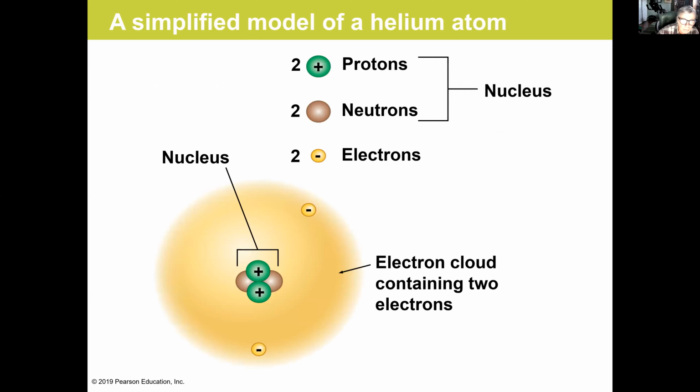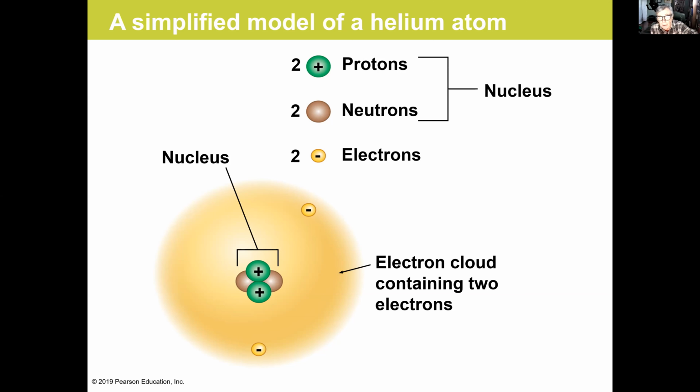Now, we're going to make believe that atoms are like little solar systems, with the nucleus being the sun, and the electrons like planets revolving around the sun. That's not actually correct. That was called the Bohr model of the atom. Electrons exist in this electron cloud, this probability cloud around our nucleus. But that's hard to envision, so we can think of them as little planets around the nucleus.